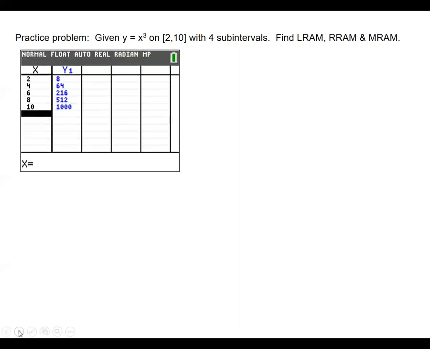So what I did is I went into my calculator and I went into table set above window, and I turned on the independent variable to ask. And I just put in the values that I wanted. I know I'm going to do a calculation at 2, the far left value of the interval, and then I'm going to go every 2, because I know my width of my rectangles are going to be 2. So 2, 4, 6, 8, and 10. So I've got all my numbers at my disposal ready to go.